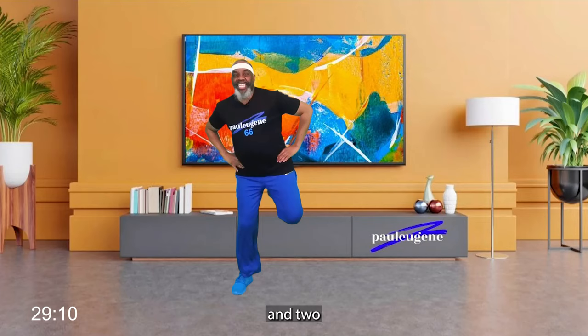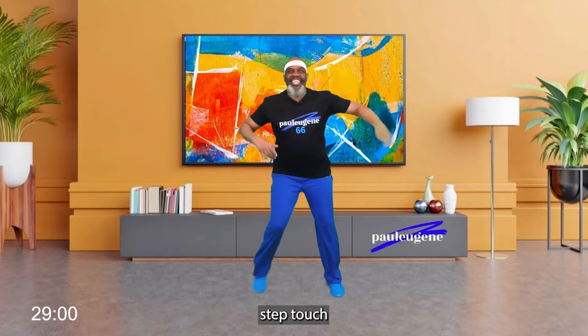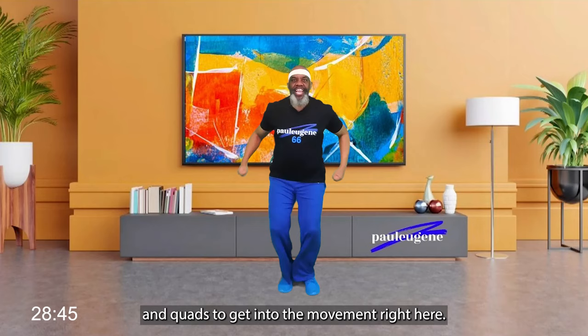Let's go back to that step touch. How did you do? I think we need to travel for our step taps. Step taps. Go here. And come back. Now I want you to get a little lower so you can cause more of your hamstrings and quads to get into the movement. Right here. Give me four. Three. And two. And one more. Now back to our step touch.